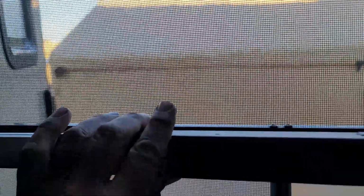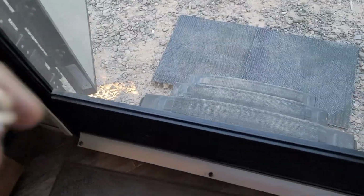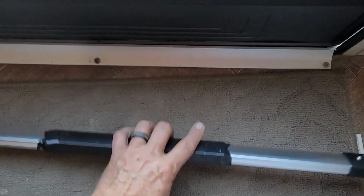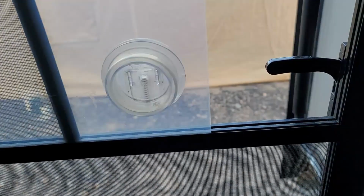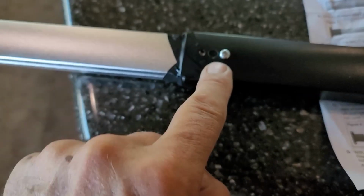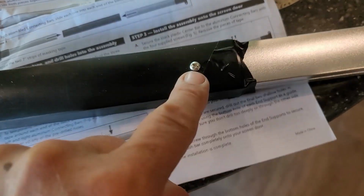So one last thing I did do before I put the tape on for the position is I took my tape and I checked measurements between this point and this point, and made it even on both sides. Then I put my tape around it and I got my holes where I can pre-drill and put my screws in, and we've got it aligned right there, and right over there we've got it lined also. So now it's just time to go and drill it and then put the screws in for it to hold it all in place. So I drilled one hole, put the screw in on each side.